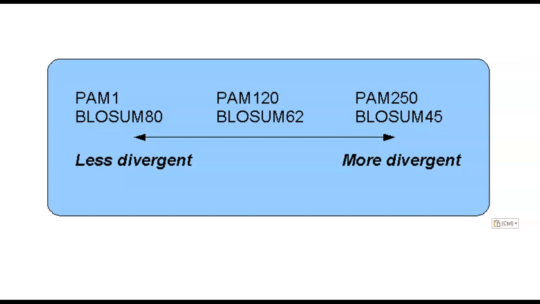And that's a lot. That only corresponds to about a 20% identity overall. So basically, higher PAM numbers are lower identities and lower PAM numbers are higher identity. For example, a PAM1 would only be a 1% accepted mutation, so two sequences one PAM apart have 99% identical residues. And so that's one system that's used, and there are times to use that.